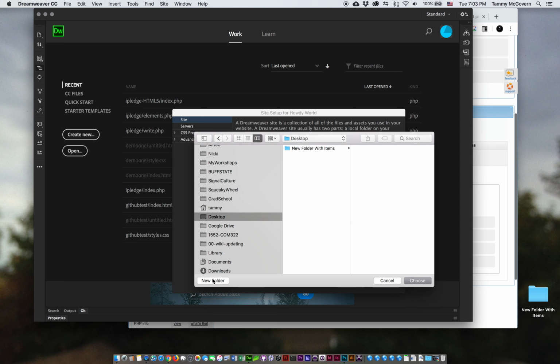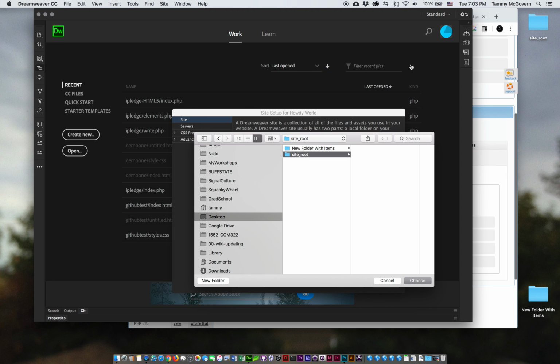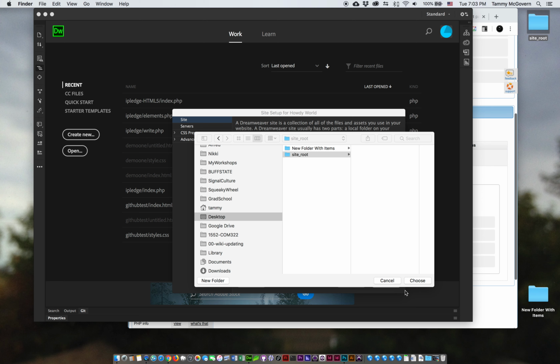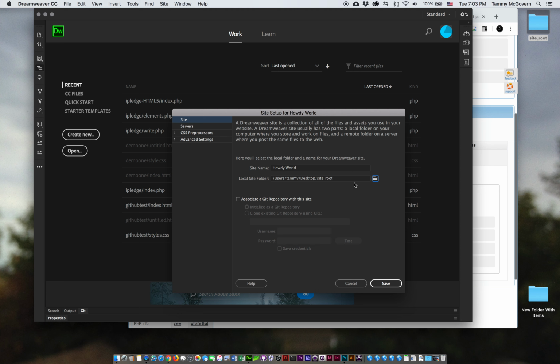I'm going to choose new folder, and I'm just going to call this site root, so that's site_root. Okay, and there's my folder on my desktop. So I'll make sure that's the folder that's selected. I'll click on choose, and now I've set up my local site.